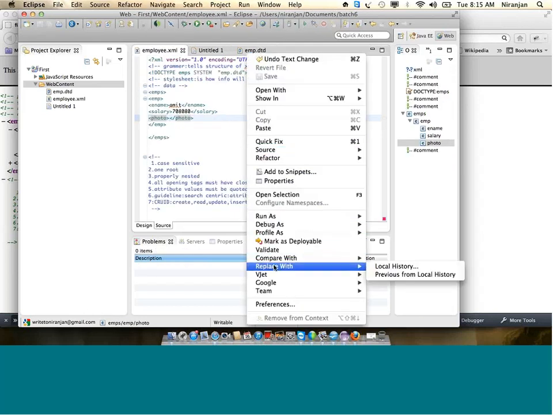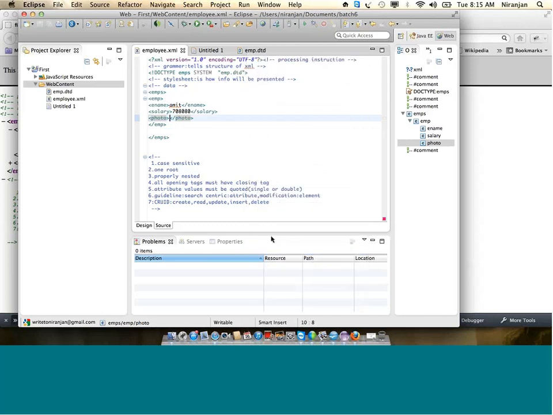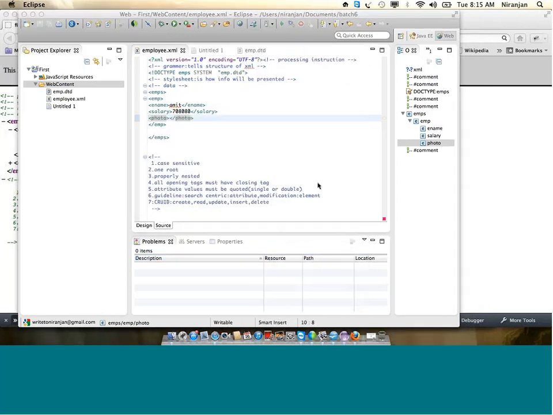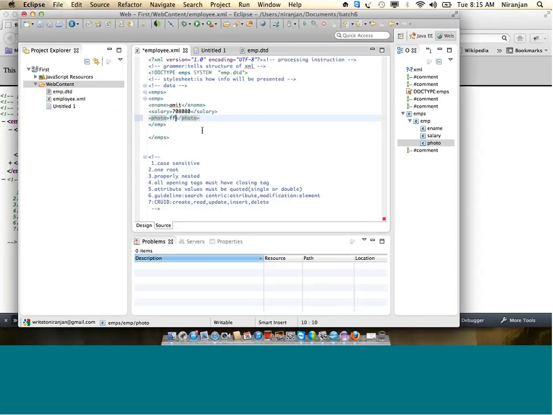But the minute you add something here, it starts shouting. Now instead of having full opening and closing for empty elements, you can have elements and close them right here itself. This is shortcut for opening and closing. This is how you will be using empty elements. Fine.